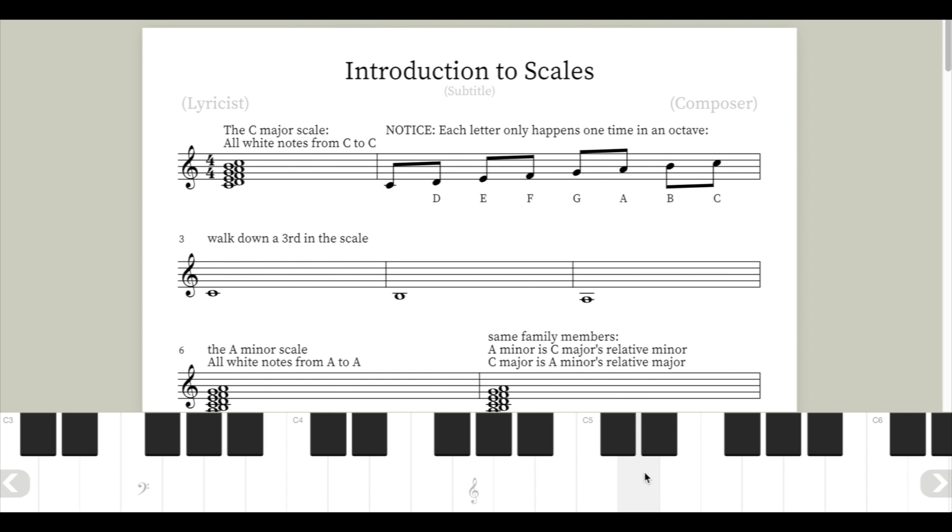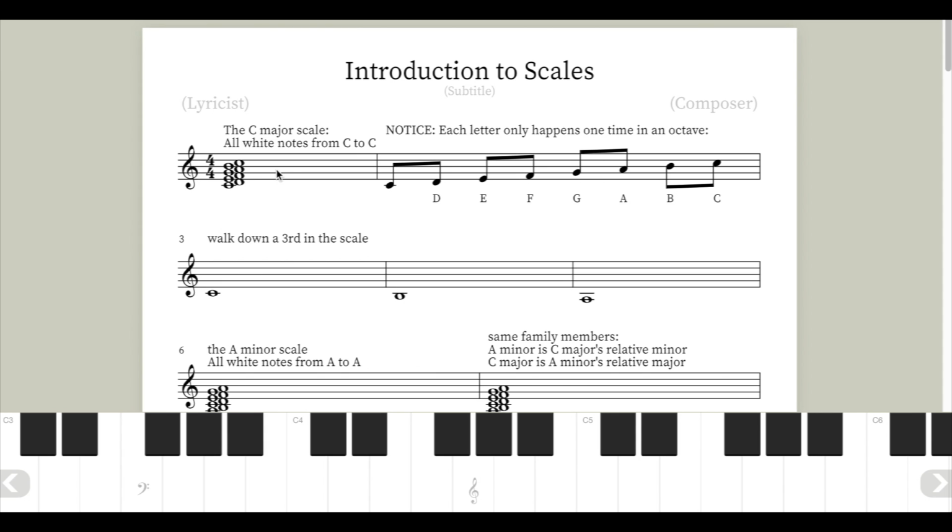Introduction to Scales. We start with just a few scales that have almost the same notes. These are called closely related keys, and we're going to build your understanding very gradually, starting with these three sets of notes, and then over time we'll build out more scales. But first, let's get the basic progression from one scale to another figured out so that you can really have this locked down.